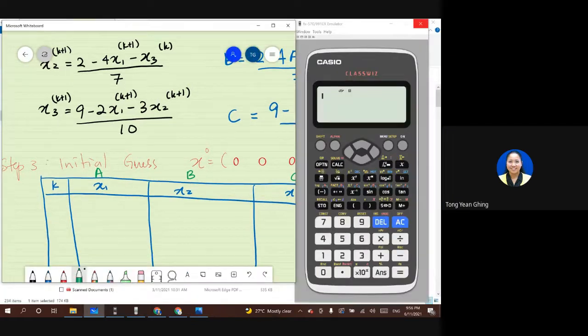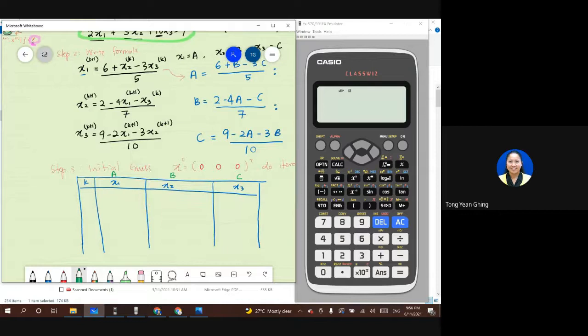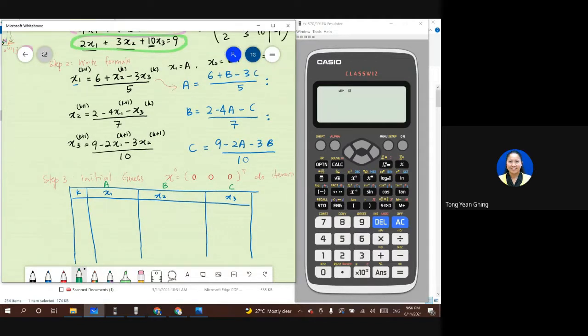Okay, let's key in the calculator using these equations. So, start with the first iteration, 0. All of this value, if initial guess is 0. Okay, so I want to find the next value of this x1. So I will put in the calculator alpha. I use mouse. Okay, sorry.